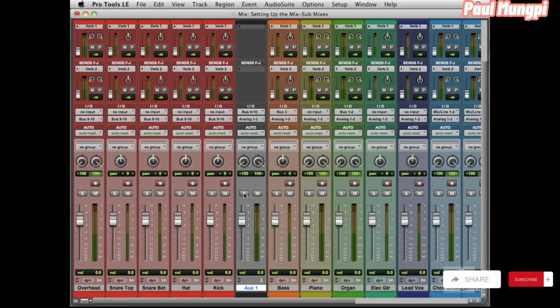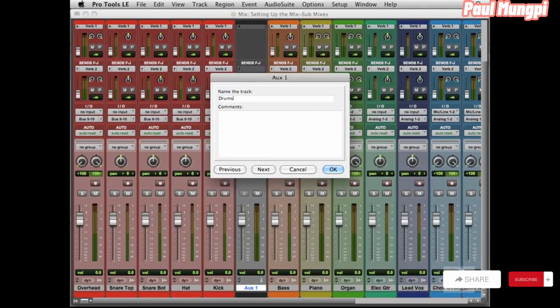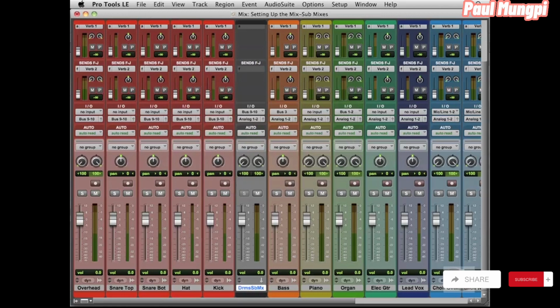And we're going to do the same thing we did before with the reverb. We're going to solo save the track, and we'll call it drums submix. And now there's our drums, and notice, we're going to talk about this in just a second, all our tracks adding together are actually making this submix go red, and so we're going to eventually want to be turning those down.